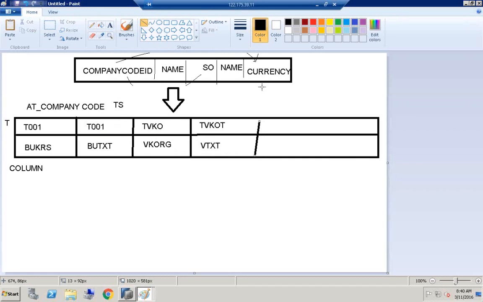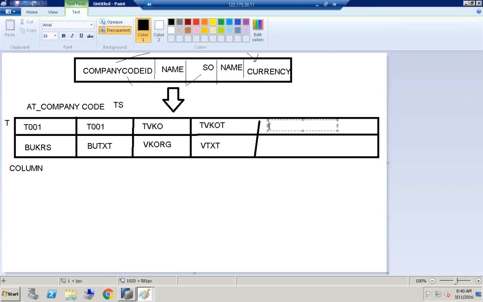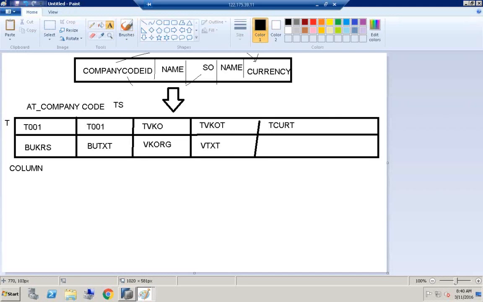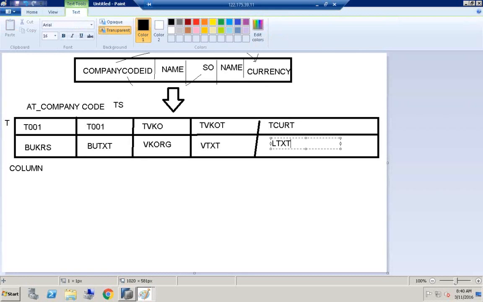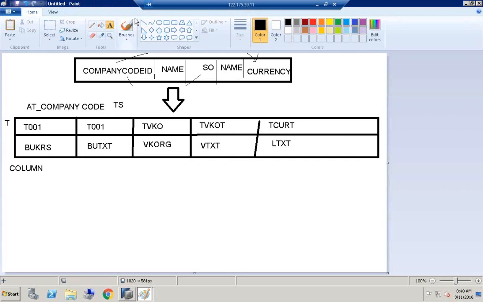Currency of the company code. Currency of the company code is stored in which table? TCURT. This is the currency table. The description for currency is LTEXT. The ID of the currency is WAERS.